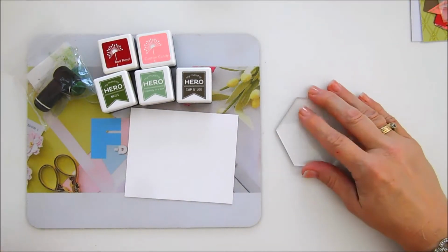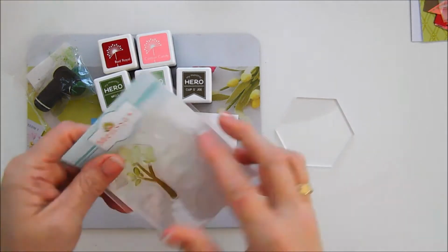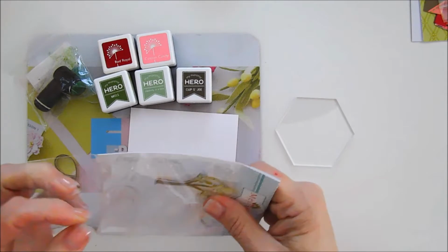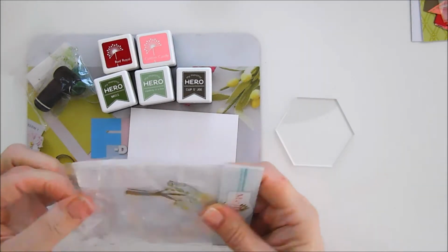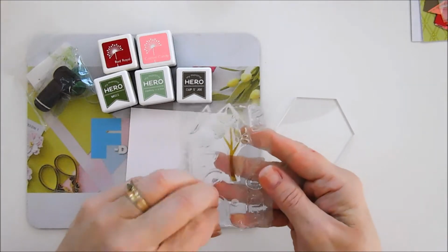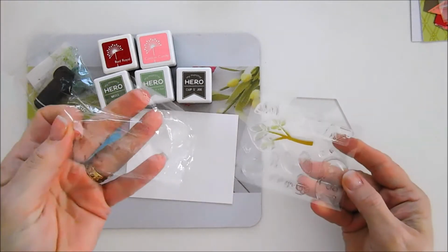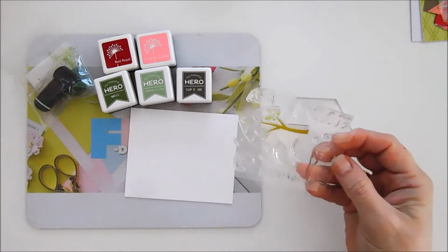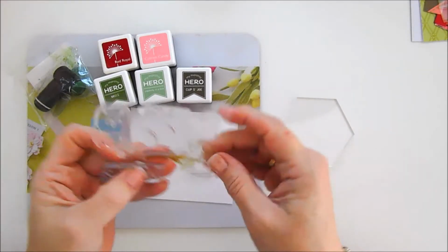Okay, next you're going to need your stamp set. Go ahead, isn't that the cutest stamp set? I was super excited I get to put this in the kit this month. Okay, you can remove the saran wrap off of the back. Keep that. Remember, this is a great protectant. If you have some acetate, it'd probably work a little bit better, but keep that.